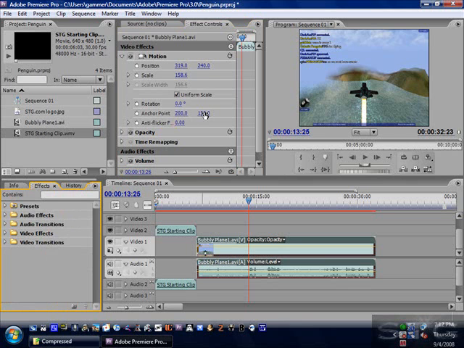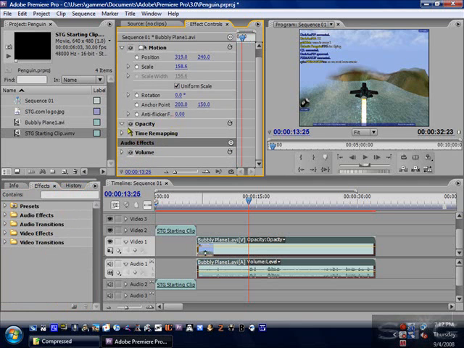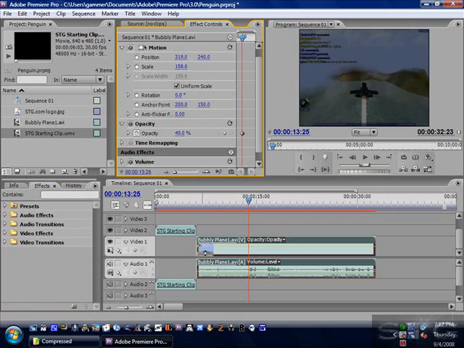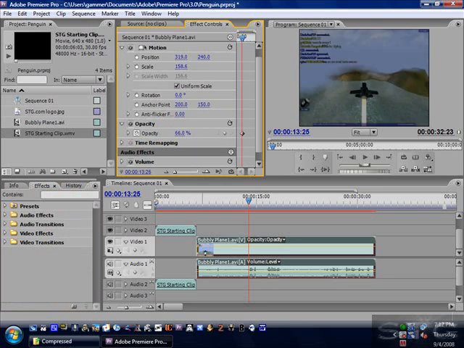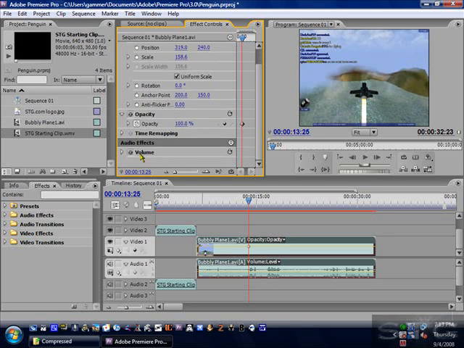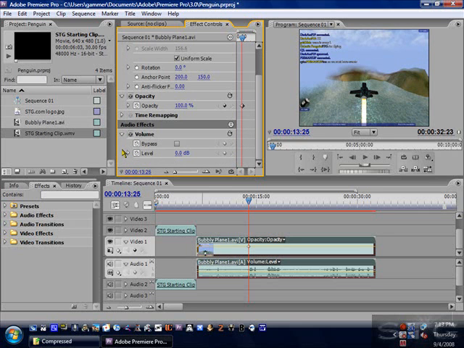You can also set your anchor point and your opacity. If you open up that triangle, you can set the opacity, which is pretty much transparency. If you set it to 0 you can't see it, or you can make it darker, etc. If you were to put video on video, then you can make one darker or more transparent than the other. I'm not going to be going into video on video because, as I said, this is a basic tutorial, and video on video isn't really basic, and I'm still confused about how to do it.